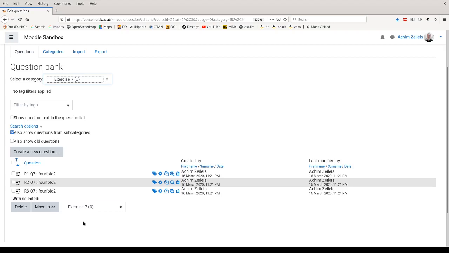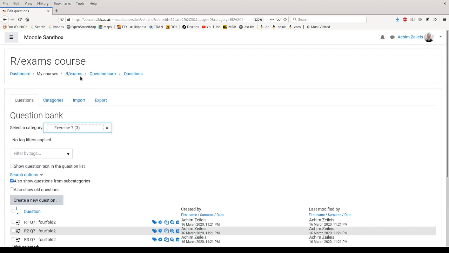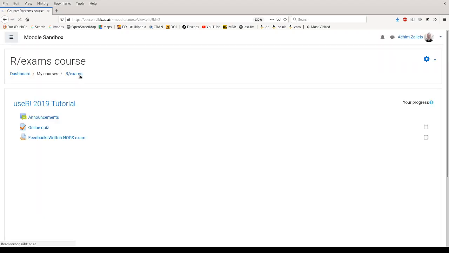But it would also be possible to think about exams2moodle helping you to maintain your question bank. So you can also specify the sections and subsections each exercise should go into in the meta information of the exercises, so that you can have a catalog of topics within a certain course, for example, and then you just put the exercises into the structure for this existing course. Okay, then we're done with the question bank, and I'm returning to my course.